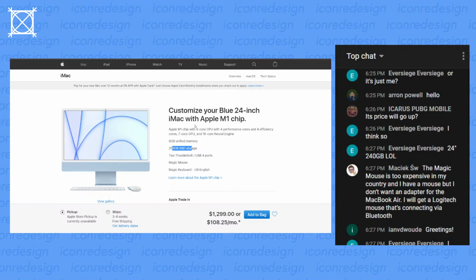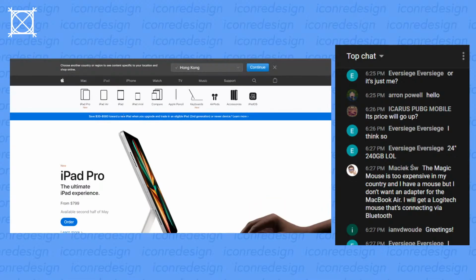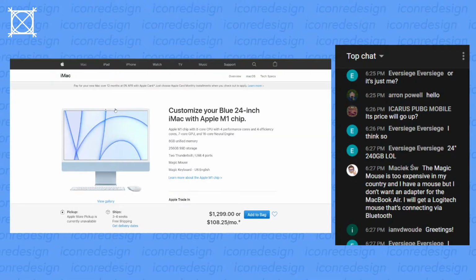Yeah, because it's not a good look when you're like, oh yeah, well, chip shortage, but I'm just going to take some of those chips and then disable one of them at checkout and give it a completely new SKU. That's not how it works. Yeah, it's probably a lot easier to just ship the M1 because they're already mass producing these things. Yeah, but the base model iMac is probably the lowest spec Mac against the highest spec iPad. Which, if you think about it, means that the iPad is kind of underpowered if it's meant to be a computer replacement.